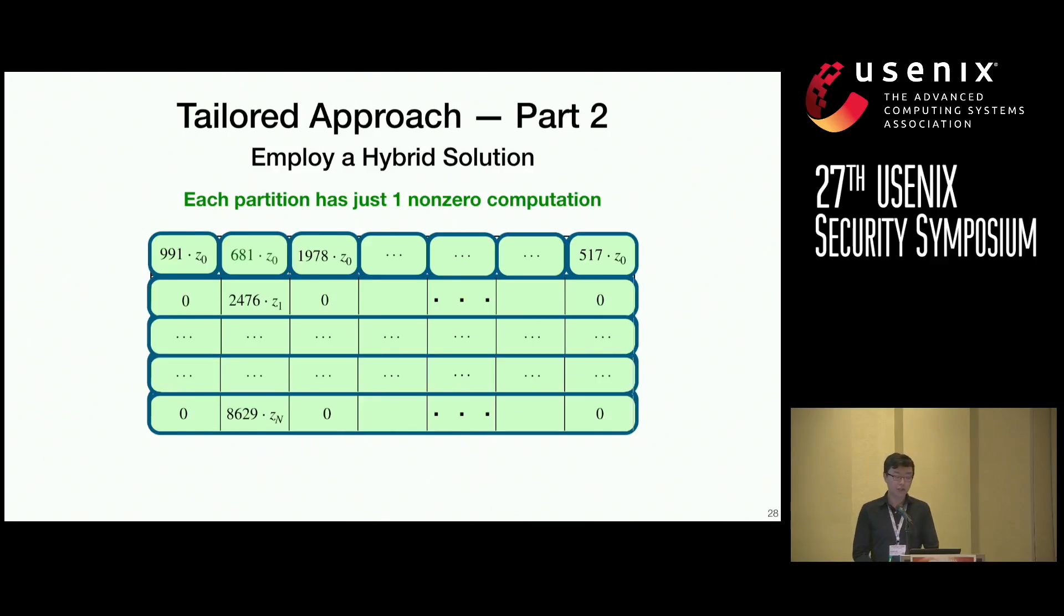In practice, for the same number of machines, we find that our tailored approach now enables us to reach billions of gates, where off-the-shelf approaches kept us in the millions of gates. And so, along with the other distributed sub-components we describe in this paper, we're able to architect a zero-knowledge proof system that is scalable and parallel.